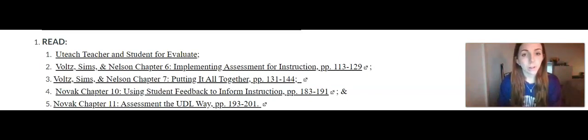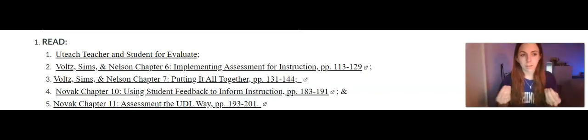The second reading, chapter 6 from Volts and Sims, discusses the difference between content standards and method standards. The first being that students are expected to internalize information, and method standards are defined as having a definite end product, which is also important for us to understand because we're not just giving them information where they're expected to think about it internally or just understand it. We want them to demonstrate it, which is where the method standards, from my understanding, come into play.